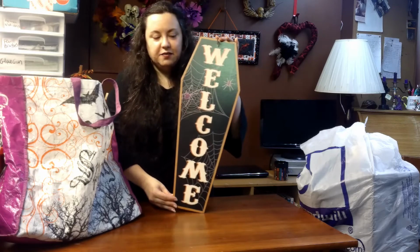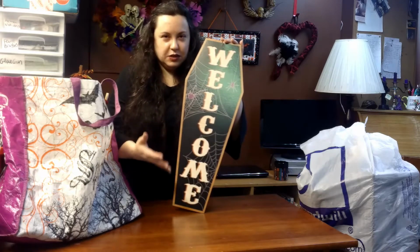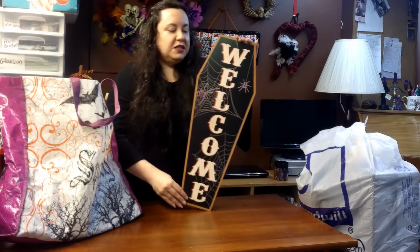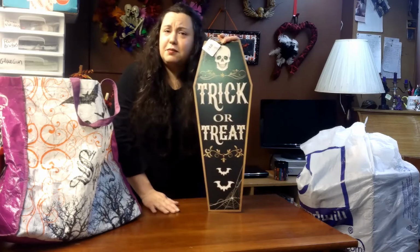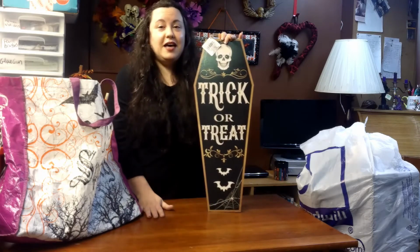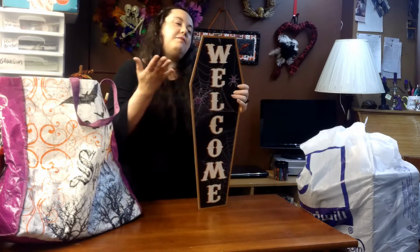And the irony of this is, I think the lady at my local dollar store probably knows me by now. Getting all kinds of leany things. She says, oh, it's double-sided, which I didn't even realize when I picked it up. So that is quite awesome. This is something, I mean, for a dollar. I could not make this for a dollar.